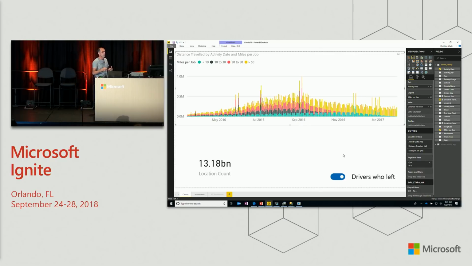But your next question might be, well, what if the user drills down to the detail level where there is no cache? So what happens then? Well, they don't need to learn Spark SQL or run a different report. What happens is it just submits a direct query to the source. In this case, the source is HDI Spark. It works on all the DirectQuery sources for Power BI, on Databricks, on SQL Data Warehouse, and a ton of others, right?